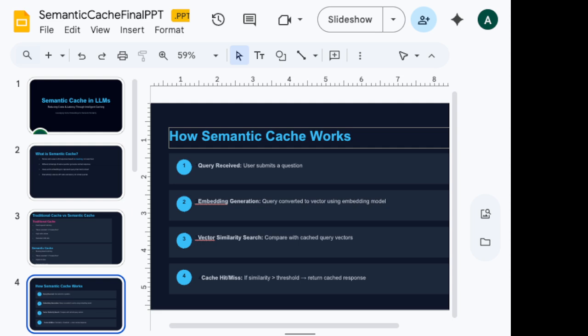The very first time we put in a query or prompt, means the user submits a question, he's asking a question here. It goes and the query gets converted to a vector using embedding models. When it gets converted using the embedding model, it gets represented as a numerical value in that space.